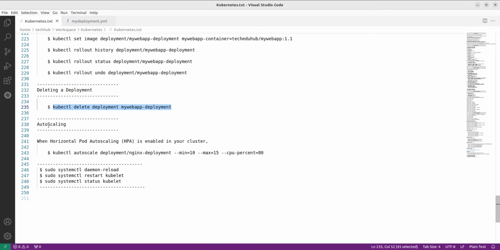Next topic is auto scaling. Auto scaling means what? Suppose my web app deployment. Auto scaling means I want to scale my pods automatically.